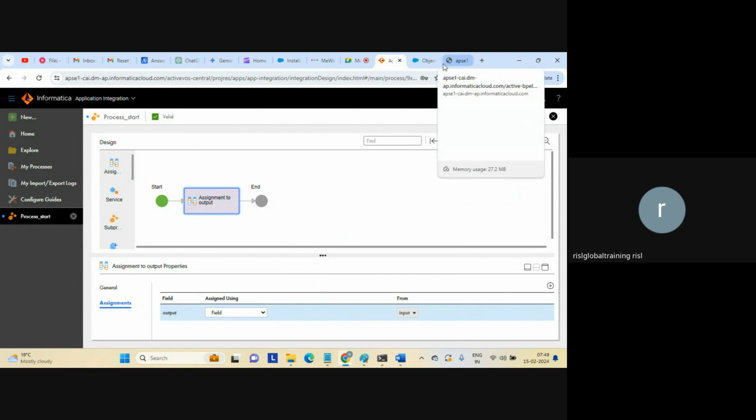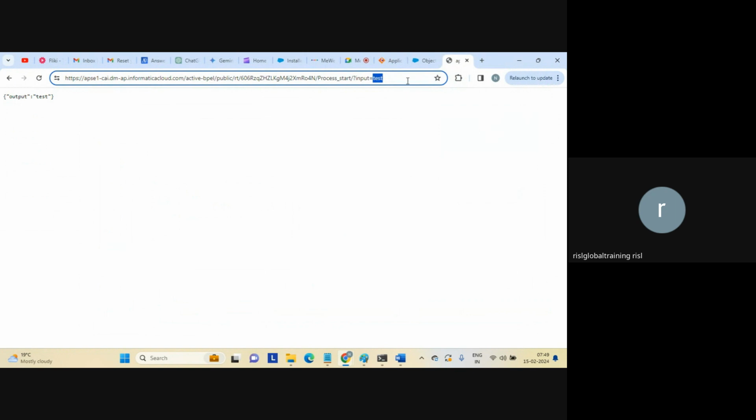So just to understand, can we supply parameter values from outside IICS so that IICS can take that input and respond? That response we got here.